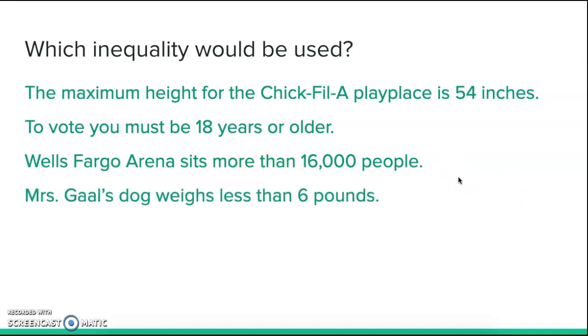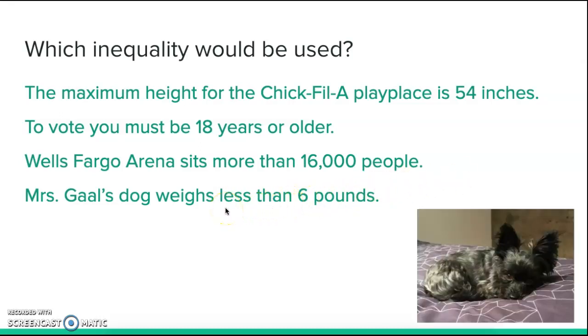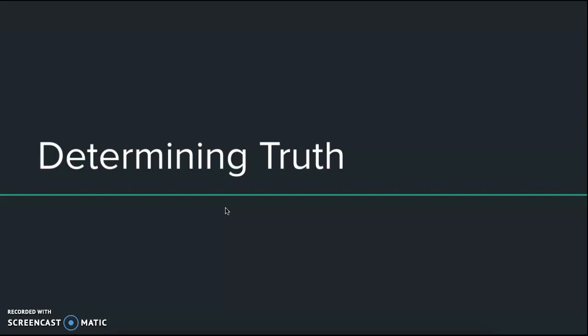And Mrs. Gall's dog weighs less than 6 pounds. That one is definitely less than. It even says that. And here's a picture for Sophie for you, because she has a very, very small dog. And we know a lot of students want to see what her dog actually looks like.